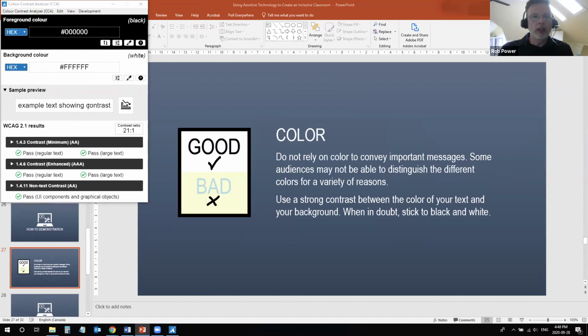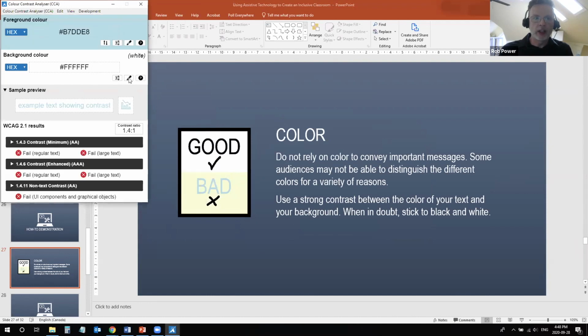So what I want to do is take my foreground color, which is my text, and highlight it over this light colored text here. And I'm going to take the eyedropper and test my background color. So it's going to tell me right now that it has failed the WCAG digital accessibility guidelines on all levels. The color contrast ratio is too low.